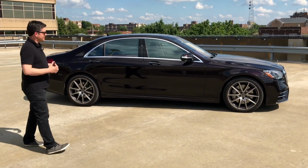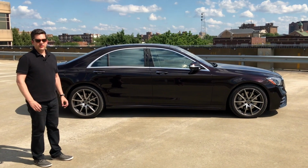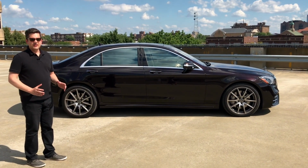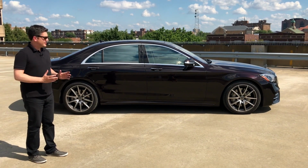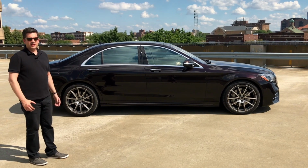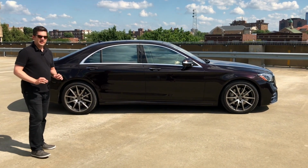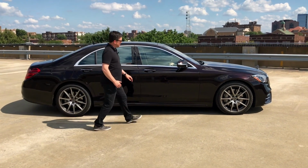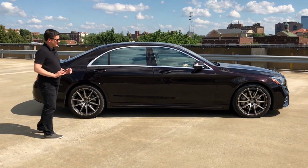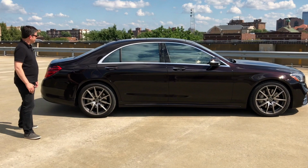And you come from this angle, you can see it's just a really big car. But what I like that the current generation designers are doing is they've gotten rid of a lot of the swoopy lines and a lot of the chiseled features that really didn't add anything to the car. This one really takes us back to the Bruno Sacco designs of the 80s, where it's very clean and has just enough detail to give it some presence, but nothing you don't really need. I really like this line that comes off of the front fender and comes back to the doors. Again, it gives it just a touch of elegance, a little class and presence, but nothing you don't need.